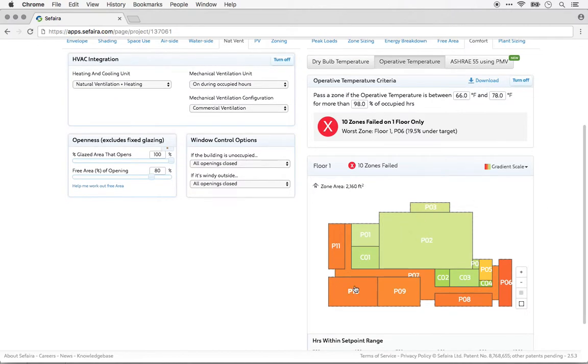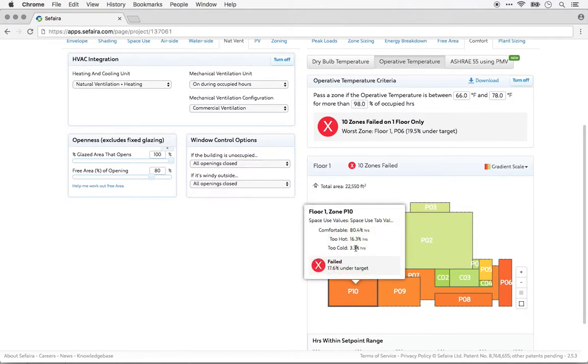One thing you might notice in the operative temperature analysis is that some of the zones have hours that are too cold, even though I have heating. Why might that be? Well, there are a few possibilities. You could have cold glazing that contributes to a feeling of being too cold, thermal mass, short warm-up cycles, or overnight setbacks. Those are all things that can lead to thermal comfort issues. And in fact, many of those factors are things that you can adjust and study in relation to thermal comfort.